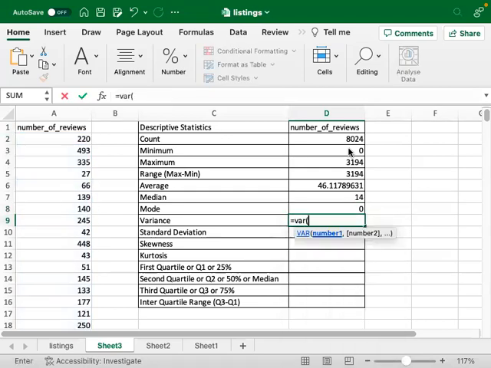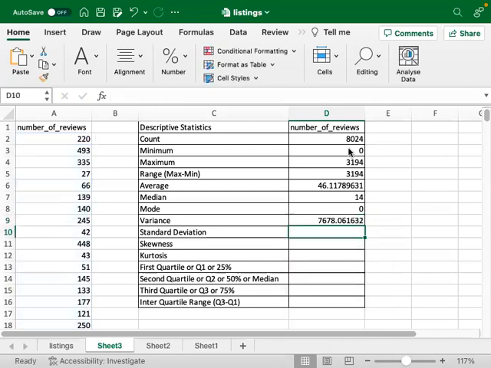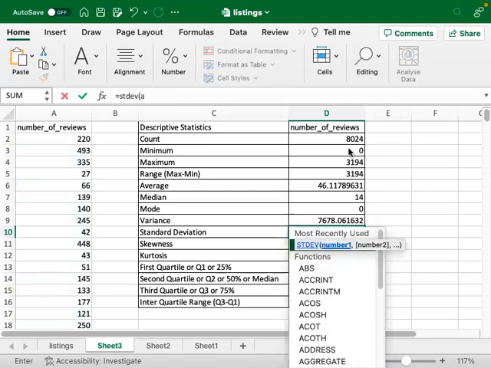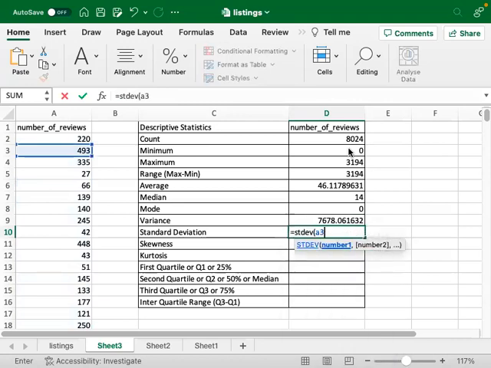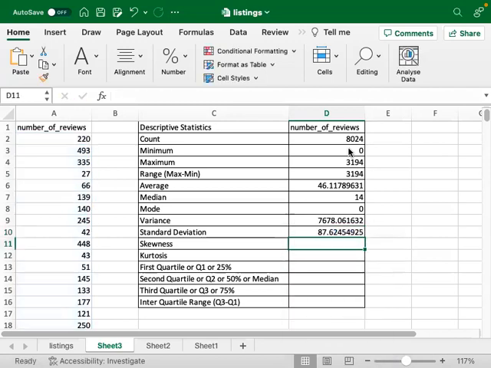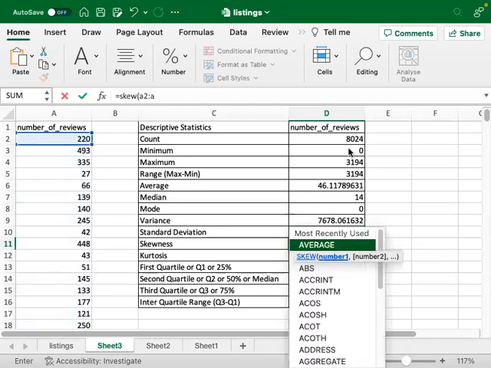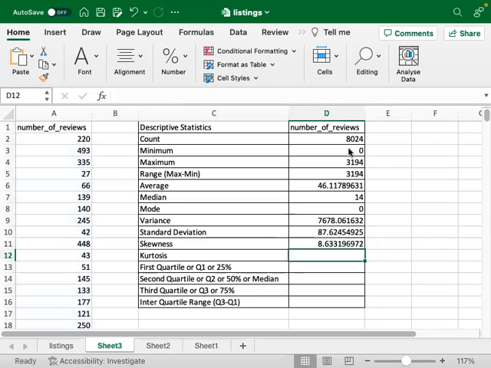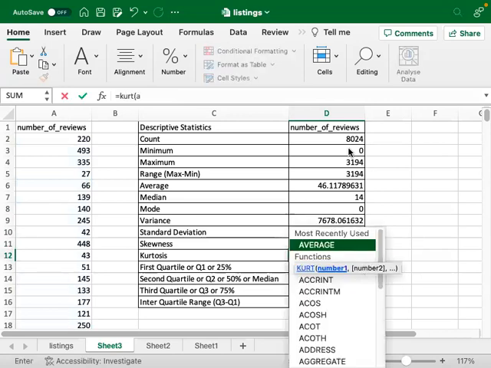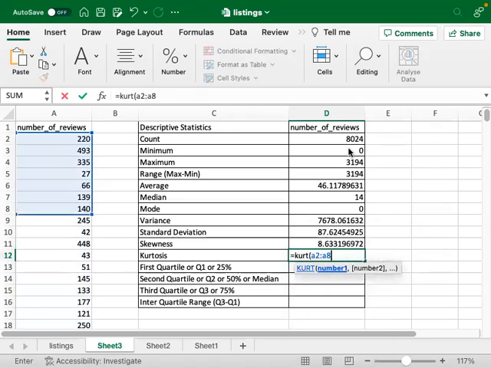Equal to VAR(A2:A8025). STDEV(A2:A8025). Equal to SKEW(A2:A8025). Equal to KURT(A2:A8025).